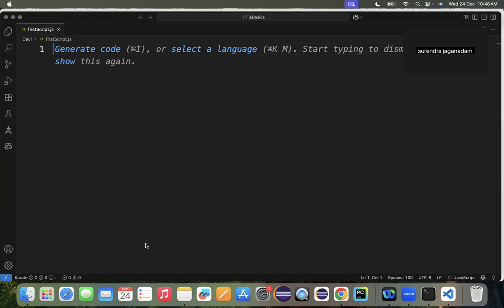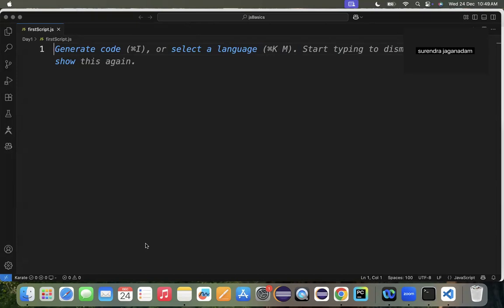So I need to write a program here. In general, whenever you start working on any programming language, you will try to print a message. So we will try to print a message to the console. How can we print a message to the console in JavaScript?